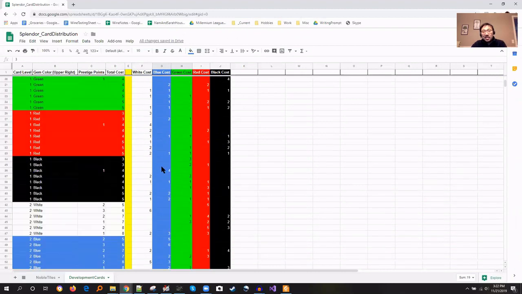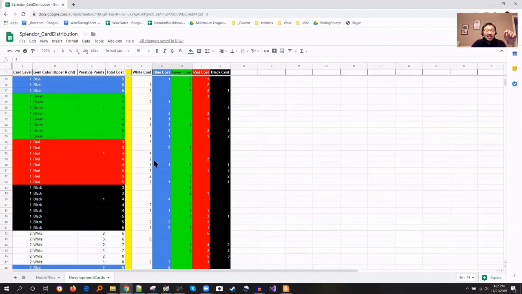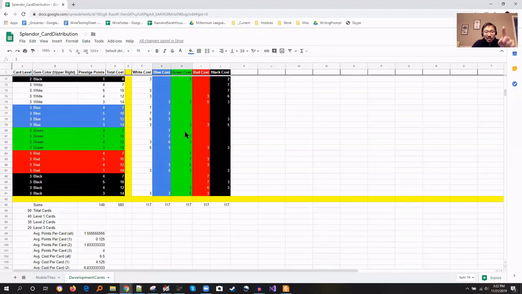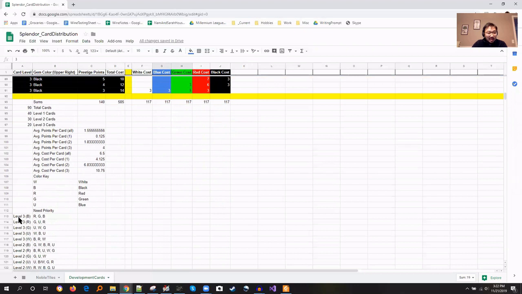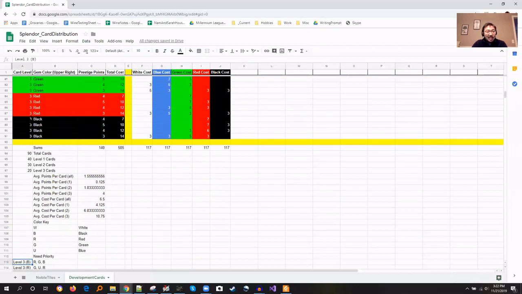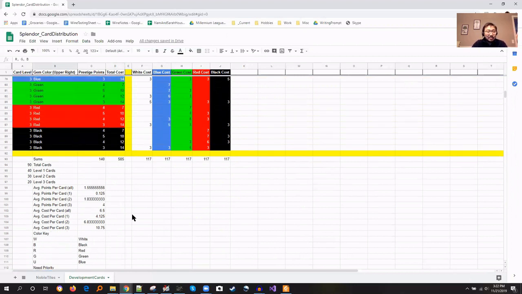But if you're looking for a particular color gem and it's not on the table, how do you know which color gems to stock up on or try and acquire so that when one comes up off the top of the deck, or if you reserve one off the top of the deck, that you can get it? And I did a quick analysis based on having these numbers broken out. And at level 3, if you're looking for a black level 3, you'll want to prioritize getting red, then green, then black. And then the other colors are just equal or they're the lowest.